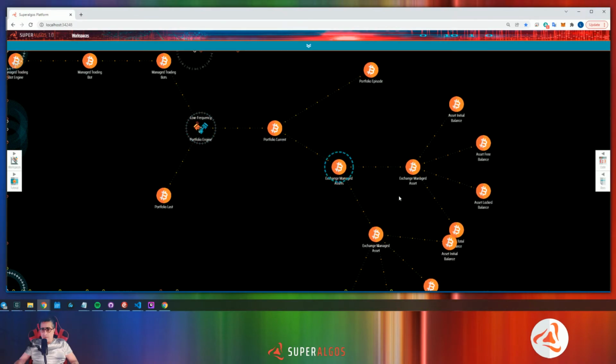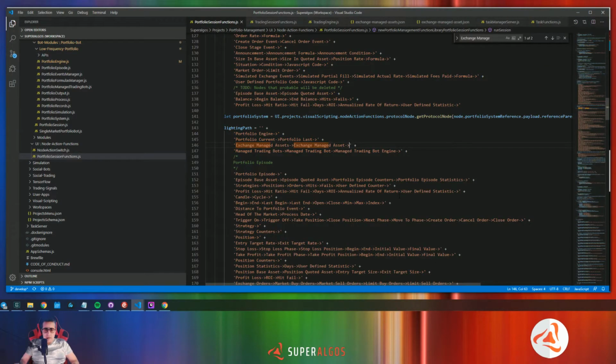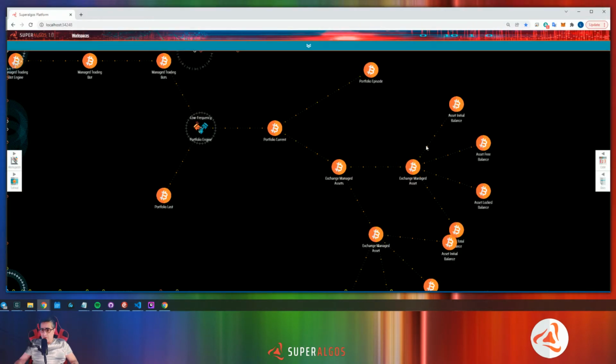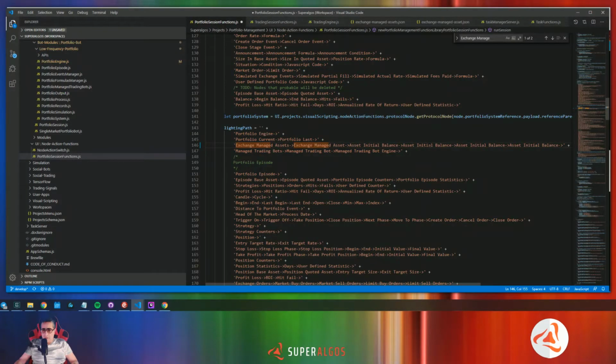Asset initial balance. Asset free, locked and total.